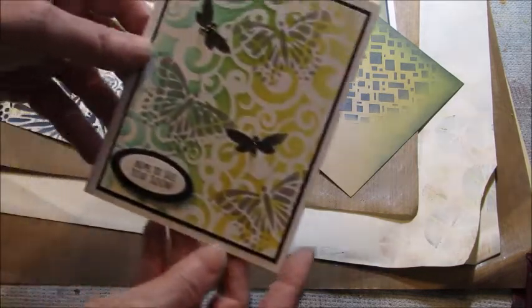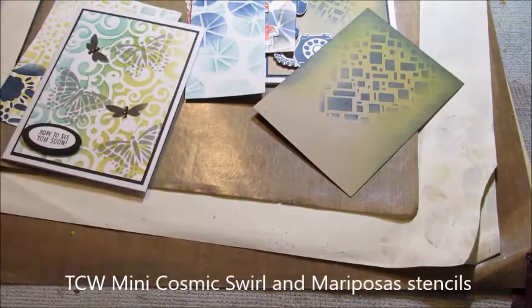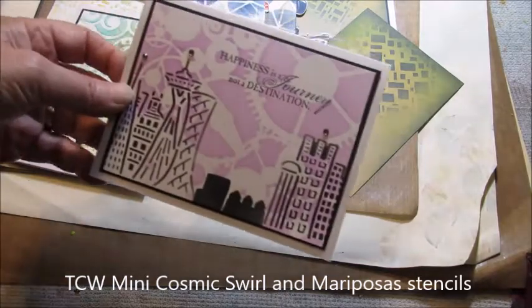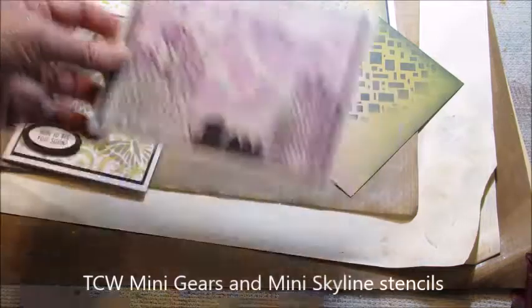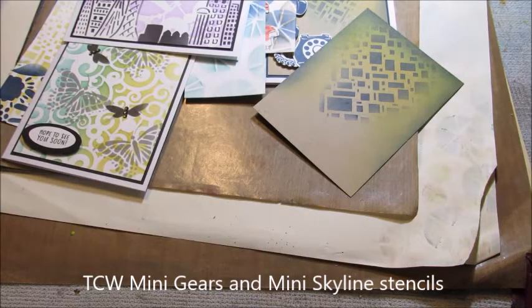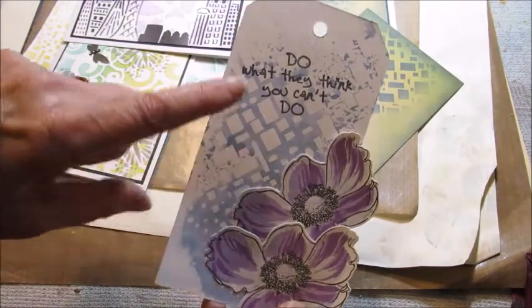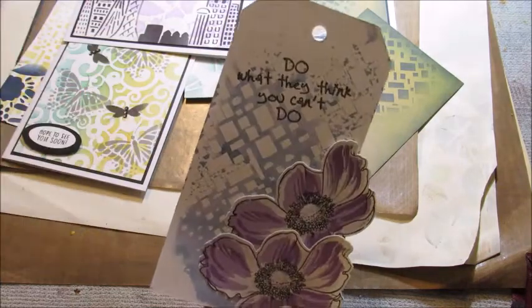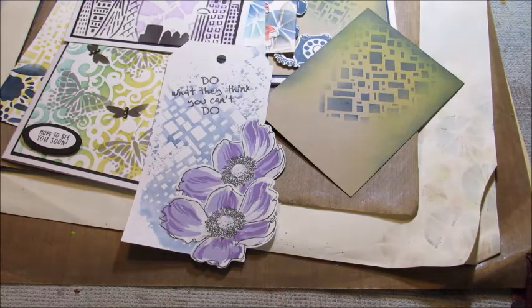I have this one with the swirls and butterflies. And then this one with the gears and then the cityscape. And then here's one. This is a better one to show you where I did the waste. I spritzed it with water and then I pressed it onto the tag. That one came out well. And that's all I have to show you for today.